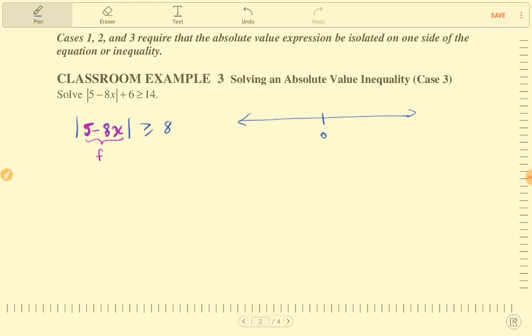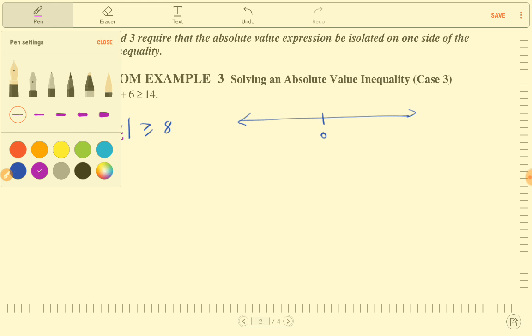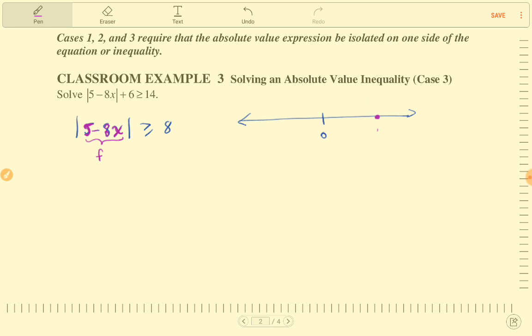that if I'm here at 0 and there's some value f, perhaps over here, then its distance away from 0, according to this, has to be either equal or greater than 8 units, which means that 8 could be the value of f, or 9, or 10, and so on. Those would all be values of f which would have a larger distance away from 0, a larger distance than 8. So that's why we would be moving outward, away from 0, from that point.